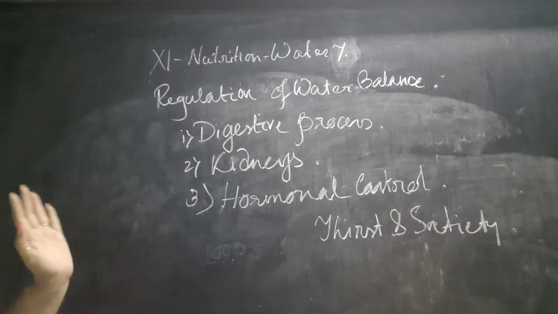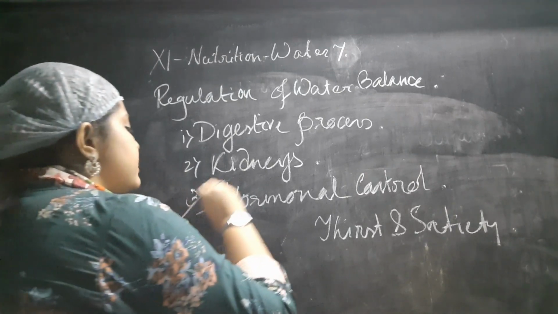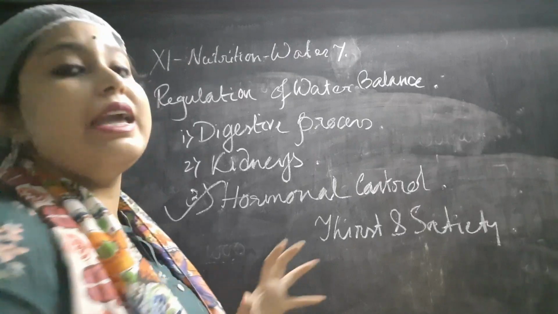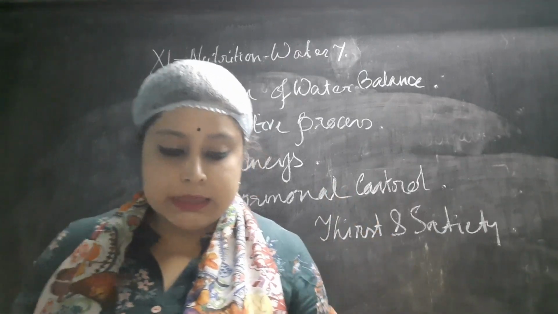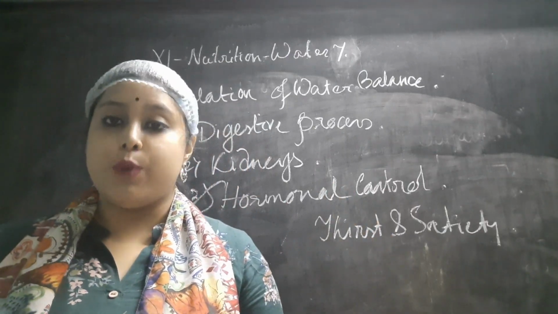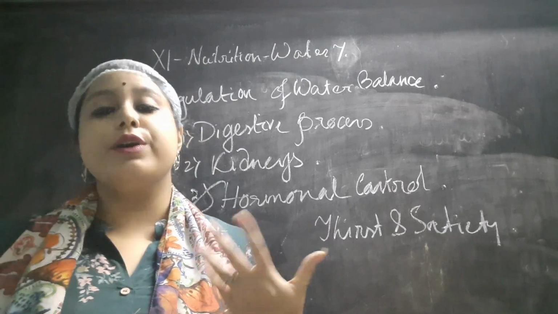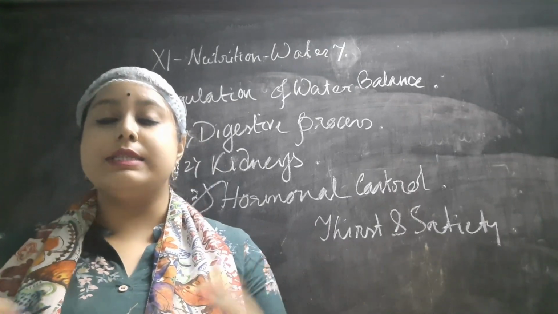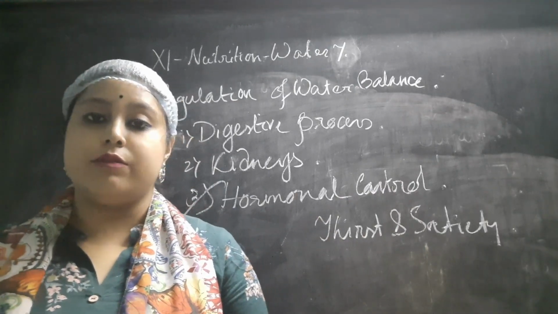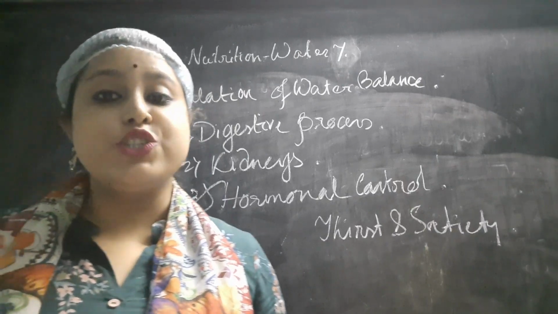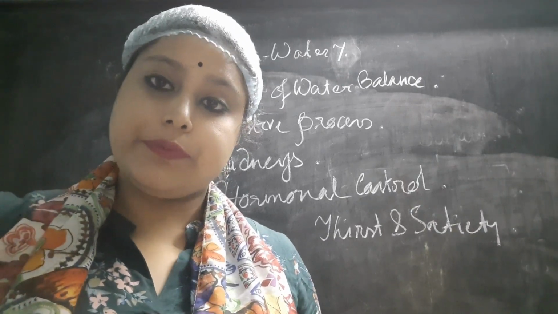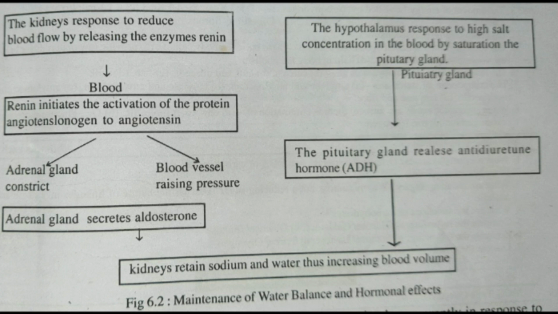So now the only thing left is the hormonal control, and it is a very important part in the regulation of the water balance. So now we are going to discuss it with the schematic diagram and with the discussion. So let's check with the diagram. Now we are going to discuss the hormonal control of the regulation of water balance.